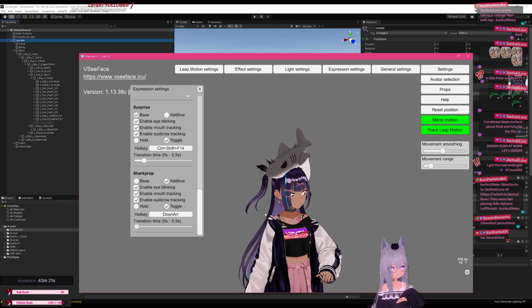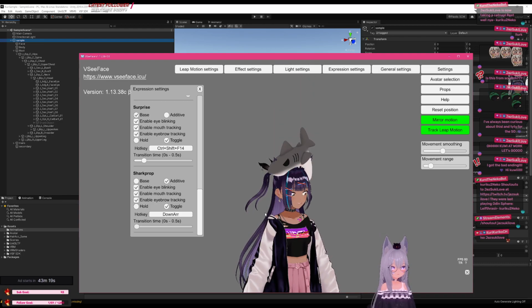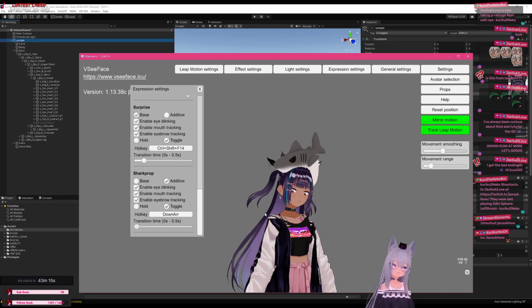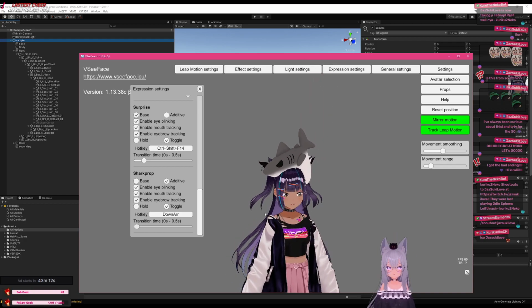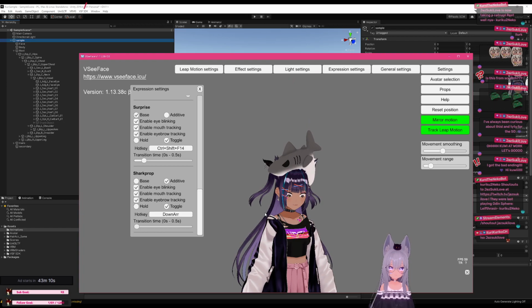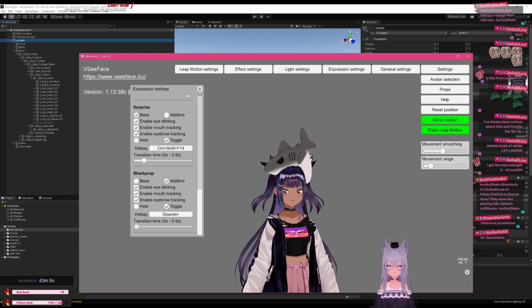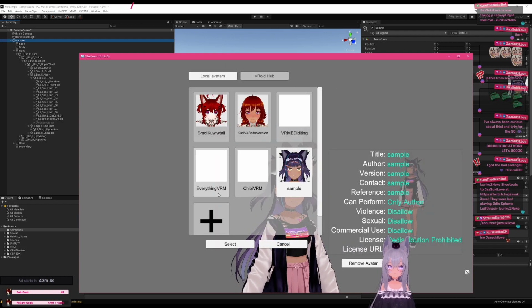So this is how you toggle your prop. Right? Kinda cute. I'm gonna put back to my regular avatar.